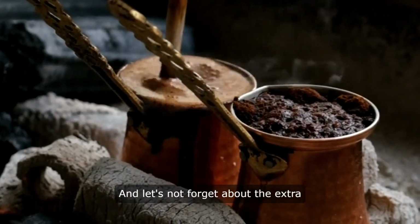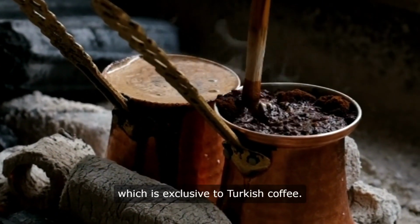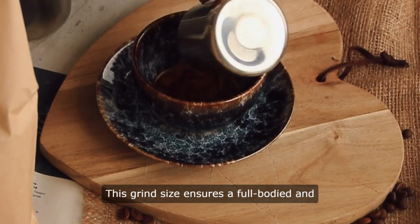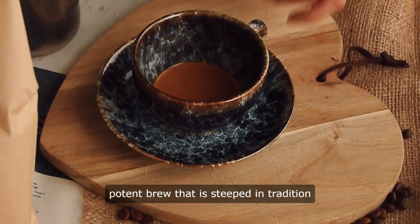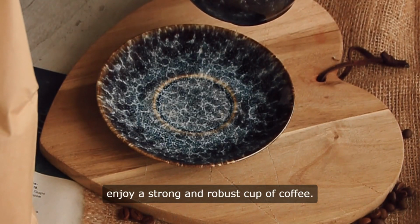And let's not forget about the extra fine grind, almost like powdered sugar, which is exclusive to Turkish coffee. This grind size ensures a full-bodied and potent brew that is steeped in tradition and intensity, perfect for those who enjoy a strong and robust cup of coffee.